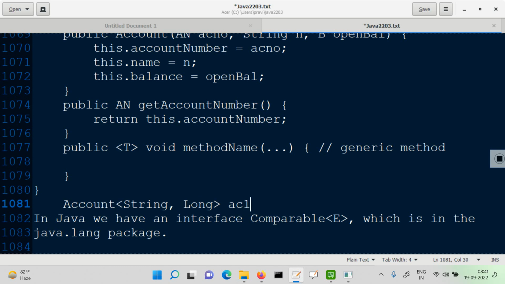So I have AC1 equals new Account, and our constructor says I can take a parameter which will be of type String now, because the first type parameter AN here is a String. I can pass a String.